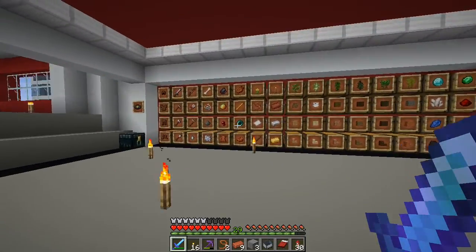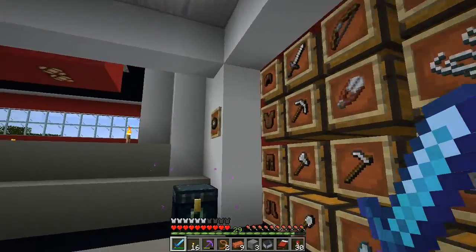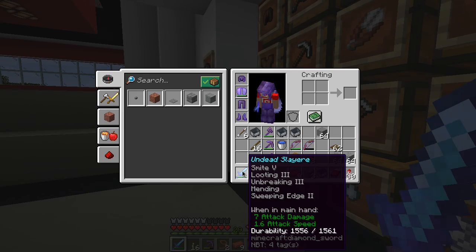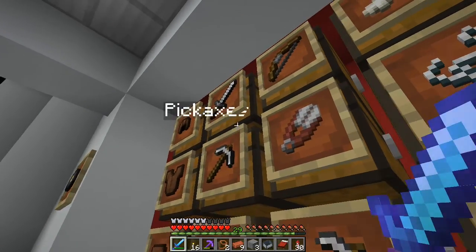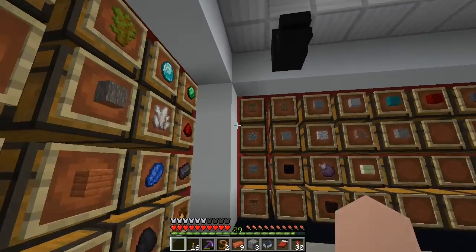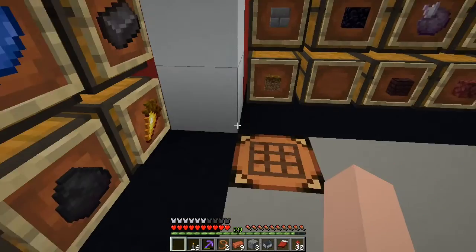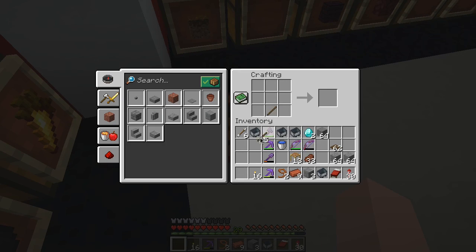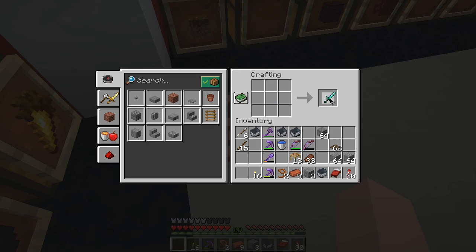One other thing that I want to work on before we call it quits for today, I need a better sword. I have this sword, which is smite, looting, unbreaking, sweeping edge, and so on. It's our undead slayer. We've had it for a while. We got our arthropod slayer also, but I'd like to get just a regular old sharpness sword. So let's give me a couple of those. And let's do one of these. Oops, that is totally not how I was trying to do that. And then that, and then that.